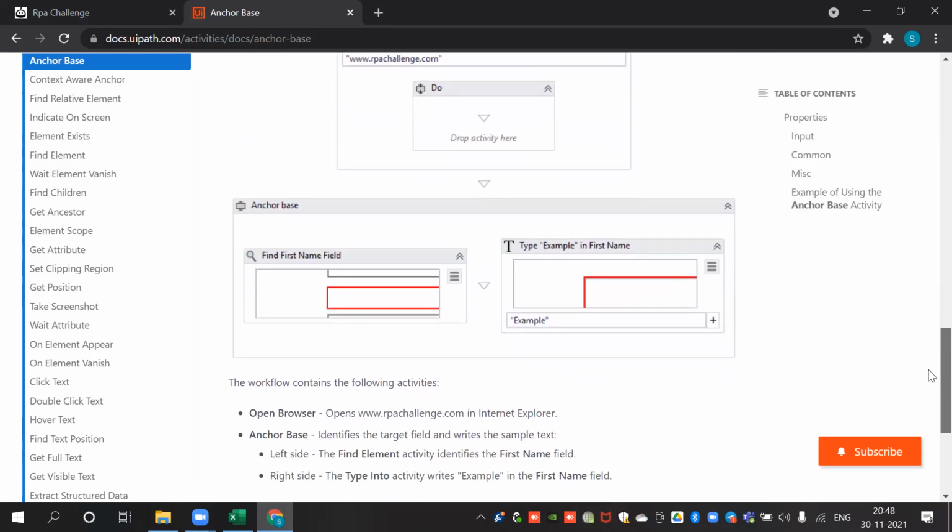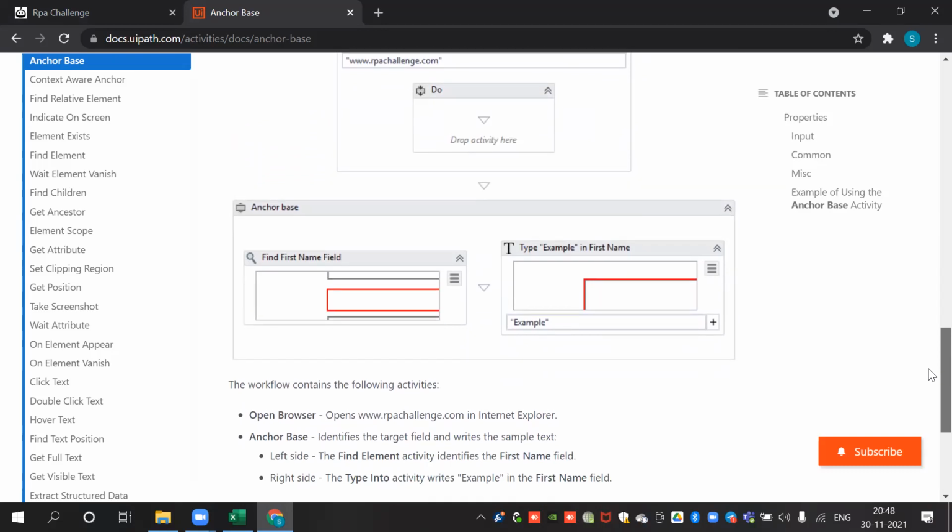So anchor base. Whenever you are using an anchor base, the first one is always a find element. That is the design, because we are talking about whether a particular element is found or not.